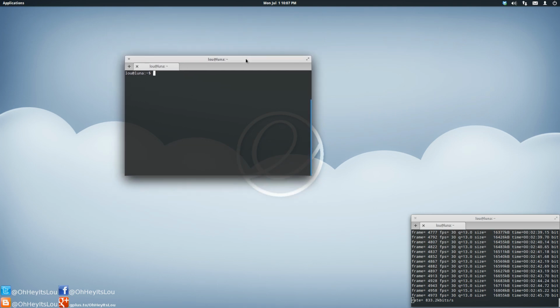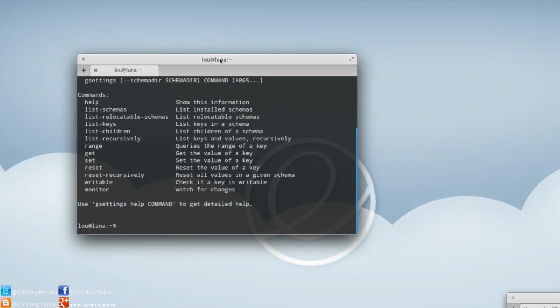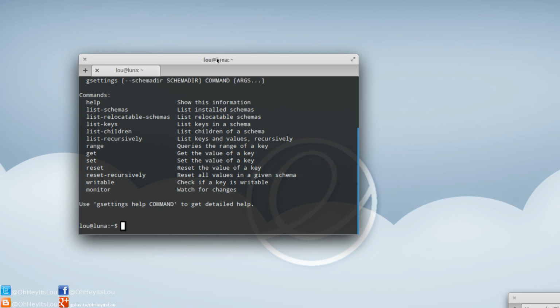Now, when you install dconf-tools, one of the dependencies should be gsettings. Okay, so we're going to use gsettings here for what we need to do. So let's open up our terminal and type in gsettings. Now, as you can see, it's going to list out some commands. What we're interested in is the one, it should be the second command down right under help, list-schemas. This is going to list all the categories, if you will, for the different tweaks that we can make to the system. And we're going to list it out. So we do that by gsettings list-schemas.